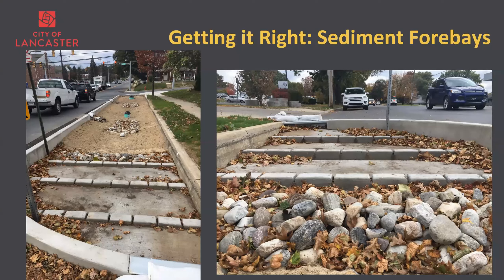Greg also showed the Hershey Avenue installation. The inspiration for the new design came from the retrofit work at Plum and Walnut. Originally this project was going to have a very small forebay with stone cobbles, but we were able to talk with our designers and say, here are the issues we had and here are the changes we just made to the other rain garden — can we install this approach in the new design? So we did. Because there's a very large drainage area coming into this rain garden, we have a tiered system of concrete forebays that step down with a nice toothed paver edge along them to slow down water and drop out sediment before it gets into the rain garden area.